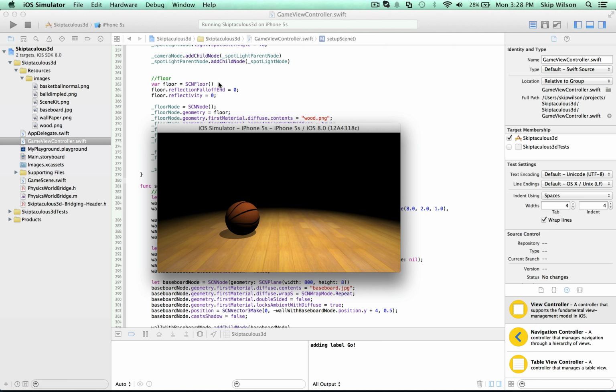SceneKit and 3D in general has a lot of terminology that's more than just X and Y coordinates. It's about normals and geometry and lights and camera and action. So in order to do SceneKit, you don't necessarily have to understand all of that 3D stuff because it can get very complex. SceneKit does provide a nice, prettier layer on top, but it does help to understand a little bit. So I'm just going to explain a little bit of the 3D.